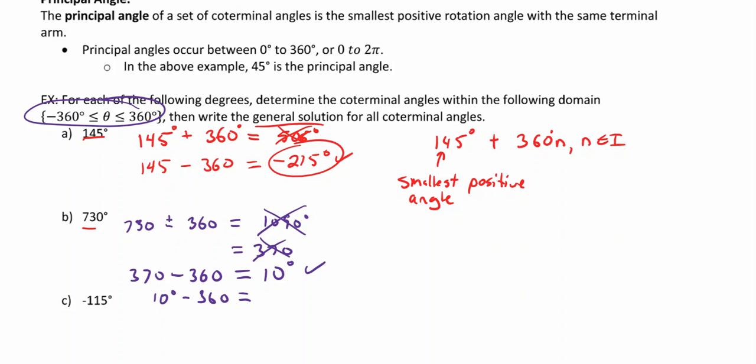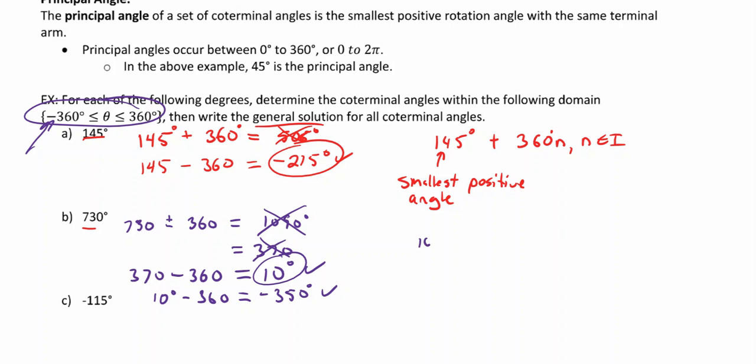And then we will be at negative 350 degrees. So both of those were, right? So our two angles in the end here were 10 degrees and negative 350 degrees. But now if we're going to make a general solution for this, so now that means we're not caring about the domain here, then that would be the smallest positive angle. So I'm going to use 10.